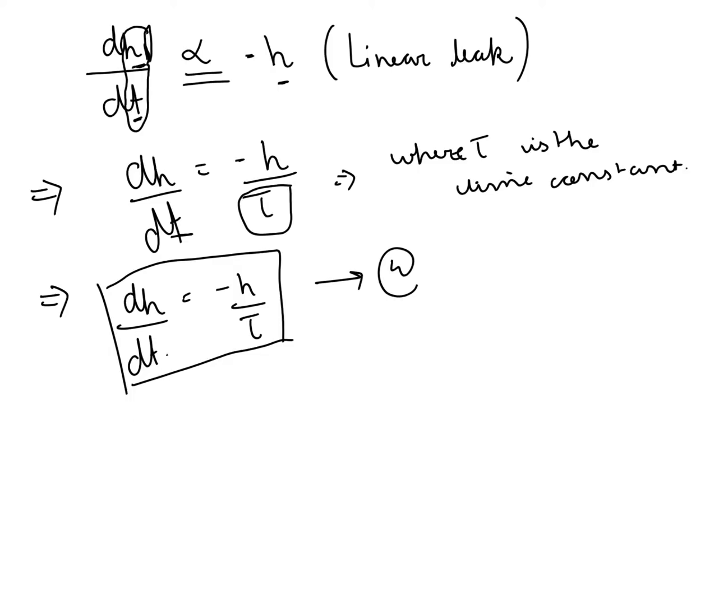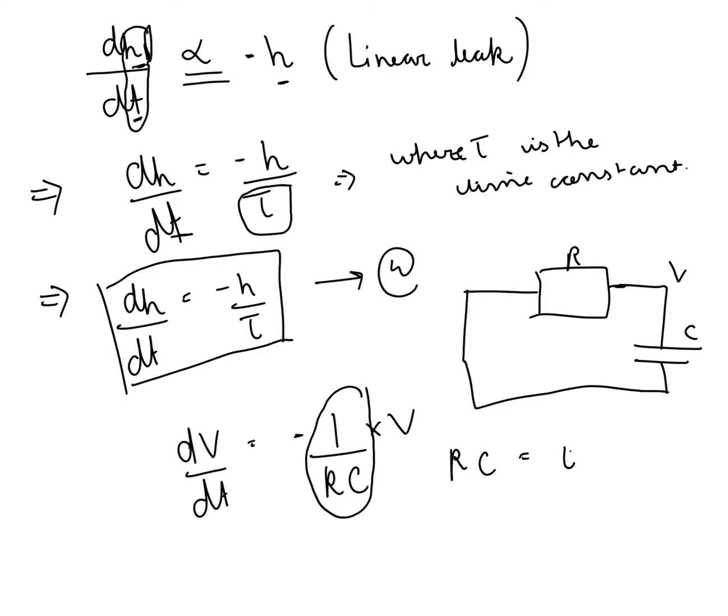Does this resonate to anything we have already studied in digital circuits? Let's say this was a resistor R and we had this voltage V and this was a capacitor, so the voltage across the capacitor draining out through the resistor was dV/dt which used to be equal to minus 1 upon RC multiplied by V. So here RC is basically the constant which is τ from our equation. This is actually called the leaky circuit situation as well.